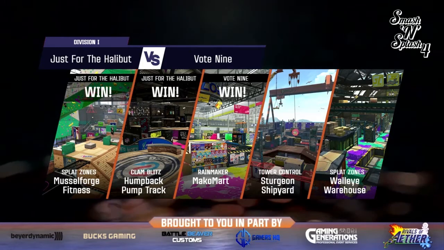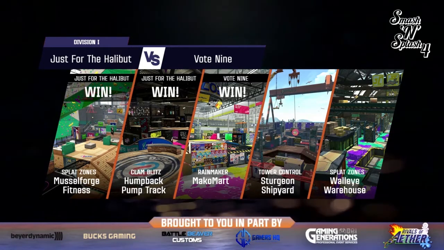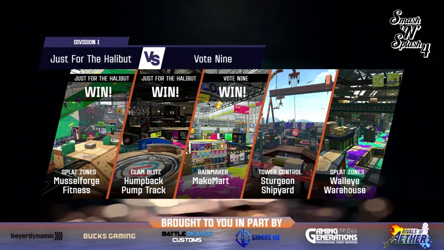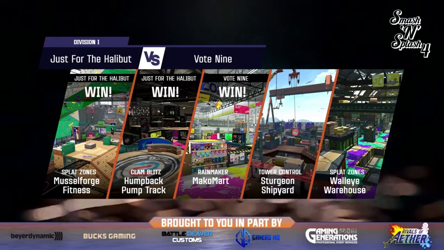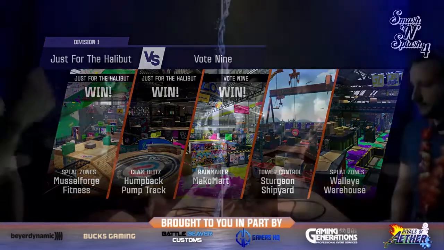Let's see on Tower Control, Sturgeon Shipyard. I think, honestly, the comp that they chose last game may be able to work out on this one. They had a Blaster for Tower Control. They had the Stingray if needed as well, plus some turf. So definitely they don't have to change too much up here, but they can if they want to. Yeah, there's a bit more wiggle room given the layout of Sturgeon Shipyard. It's a lot more laterally oriented than Mako Mart.